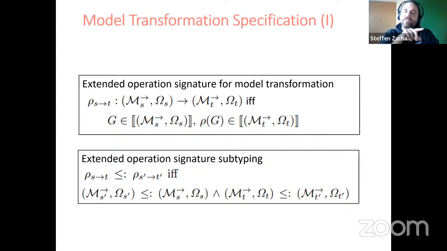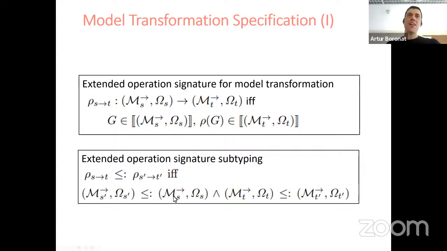Yeah, that's given. But what I mean is you lose the ability to use a refined subtype, because only one of the two parts of your operation signature subtyping rule would be satisfied. Because if you've got a model type M1 and a model type M2, and they're different, then either M1 is a subtype of M2 or M2 is a subtype of M1, but not both of these conditions can be satisfied, and therefore your operation signature subtyping cannot be satisfied unless they are identical, M1 and M2.